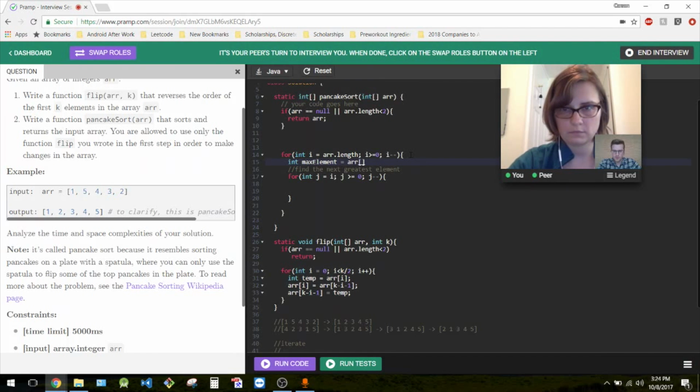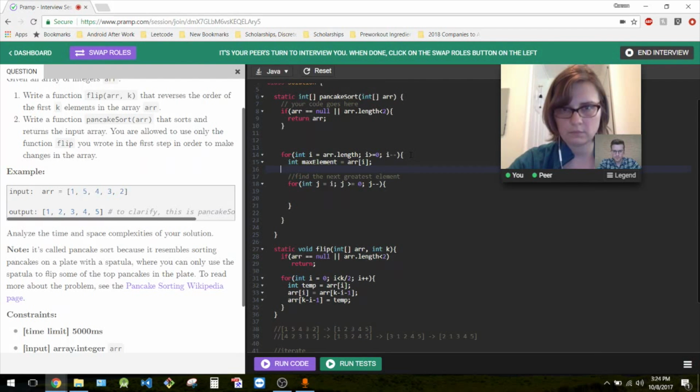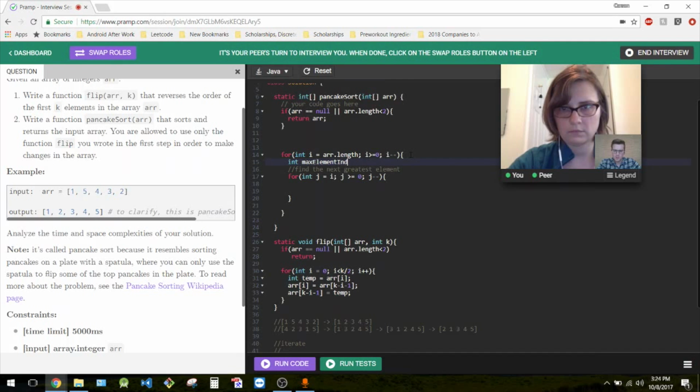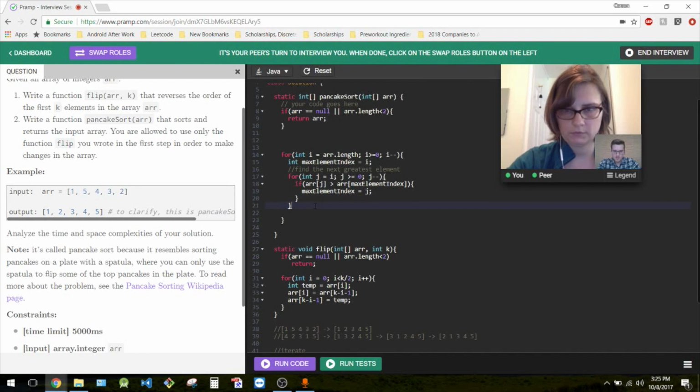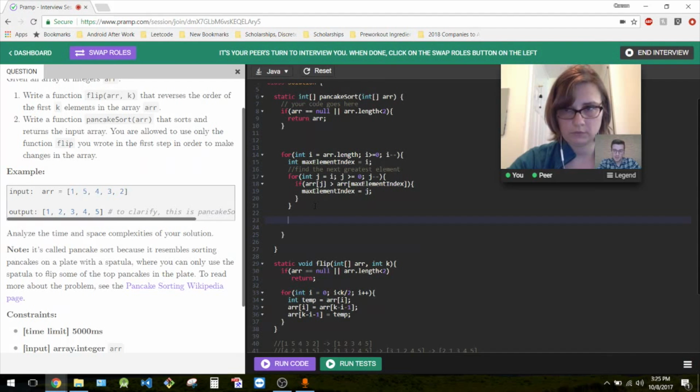And we can just say R of I just to start it off. And then we'll need its index equals. So what I'm effectively doing in this loop is I'm just going to go through and try and find the maximum element index for that iteration, basically. So if R of j greater than R of max element index, then we're going to set max element index equal to j. So at the end of this, we will have the greatest index, essentially.